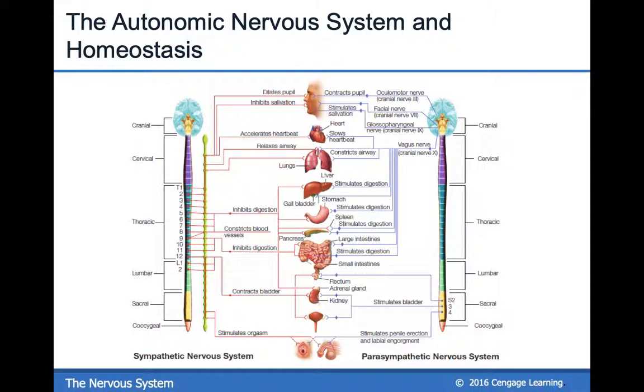You have to decide almost immediately, are you going to run away from this thing, or are you going to fight away this tiger? Or did I say lion? Whatever. Tiger, let's go with. So what's going on is that your pupils will dilate. So your pupils actually get a little bit larger. They want to take in more light and more information.